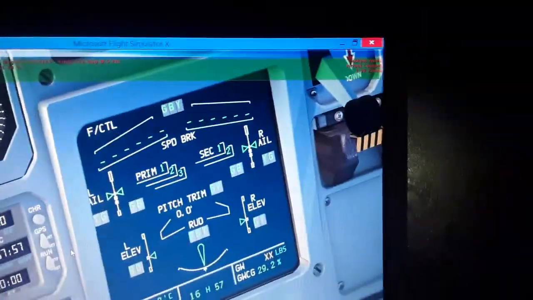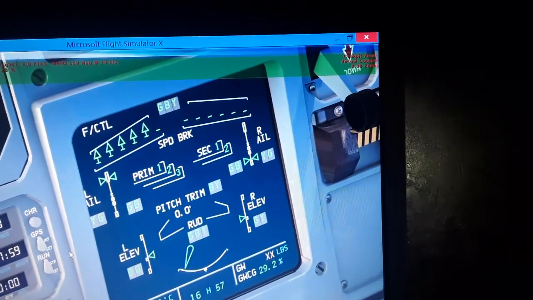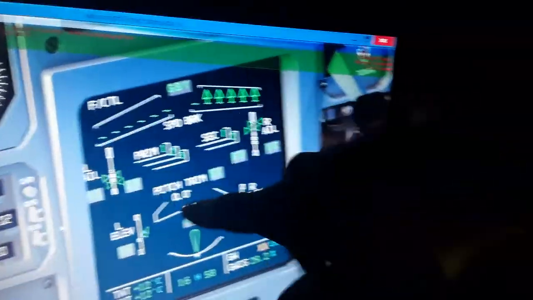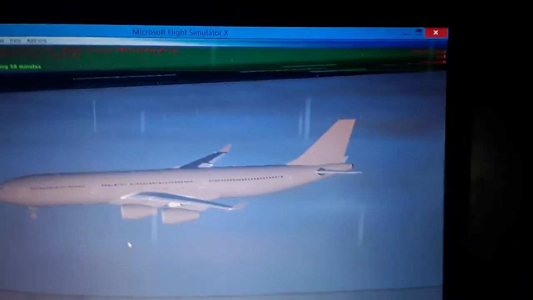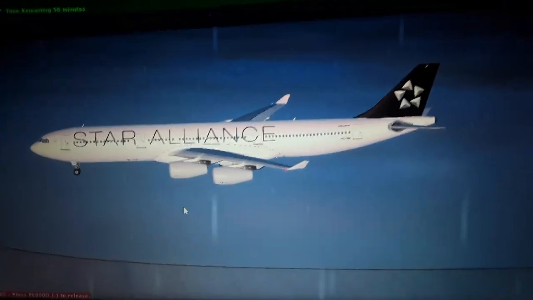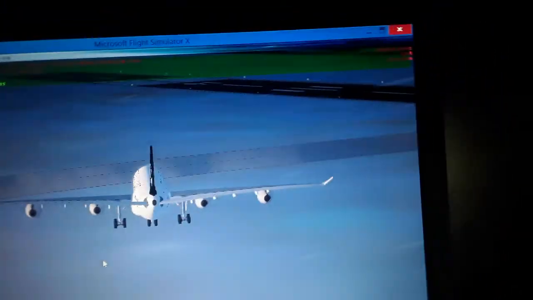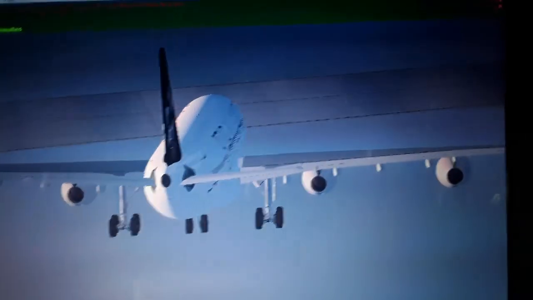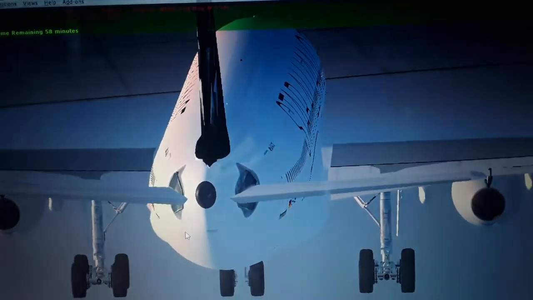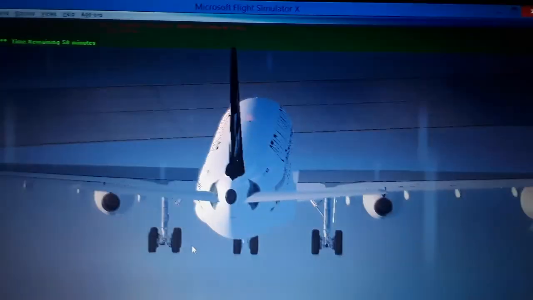So you can see this here. And the pitch trim right now is 0. So we'll fix the pitch trim, and you can see also here in the outside we have the elevator position up and down, and the rudder, and also the ailerons and the spoilers.